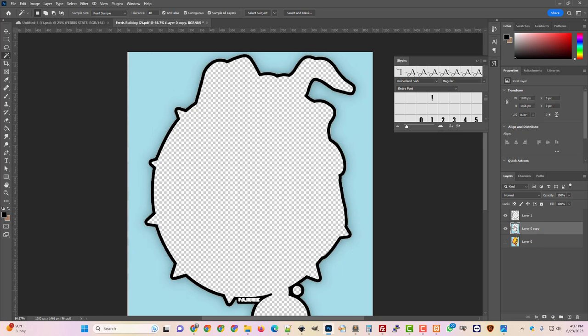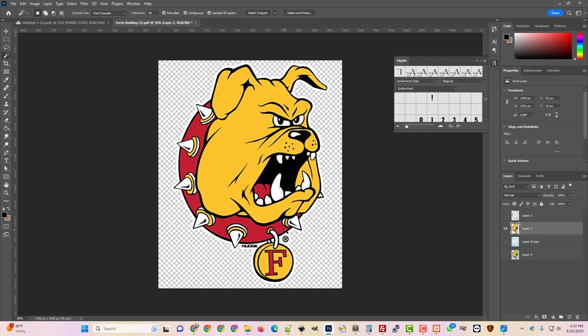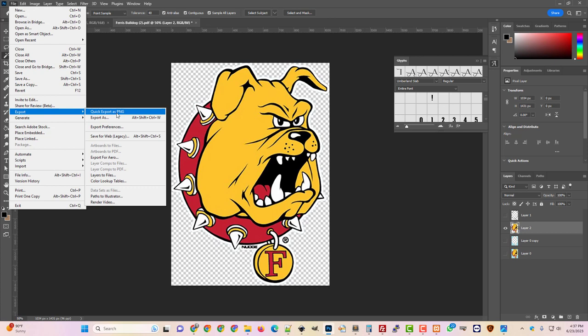And then I'm going to hit Control Shift V, just like in Inkscape. That's the paste in place command. And then we should be able to turn off these other layers, and we've got the background, we've got the bulldog pretty well taken care of here, okay? Last thing I'm gonna do is do image trim by transparent pixels. And now I'm just gonna do file, export, we'll do a quick export as PNG.